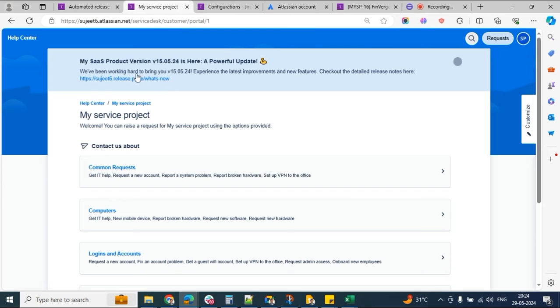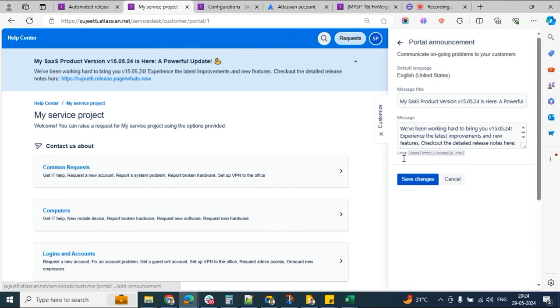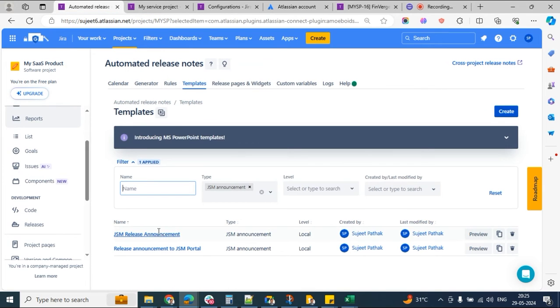What if you don't want to show a plain URL like this in your message, and you want to hyperlink it to this last line of text in your message? You can do that as well. For example, if you notice in the portal announcement menu, JSM has given the guidelines on how to add hyperlinks in the JSM messages. The entire message has to be used within the square brackets, and once you add the URL text, add a pipe character followed by the actual URL. We'll do a similar setup here.